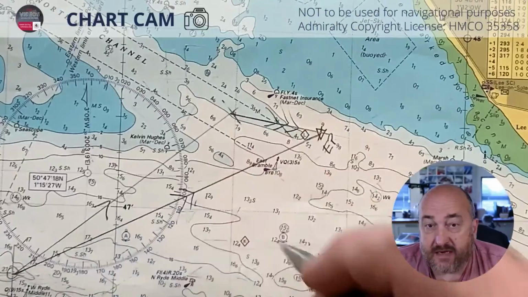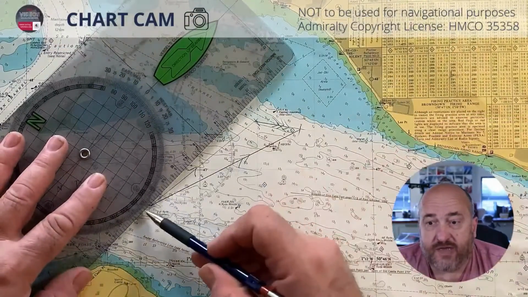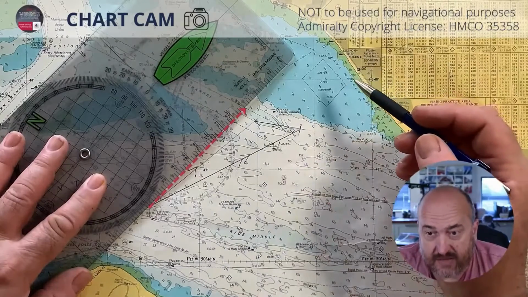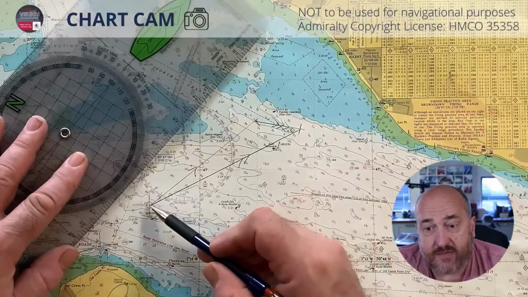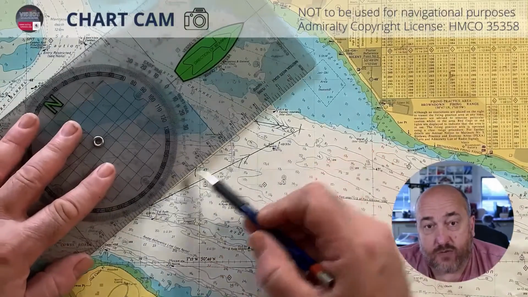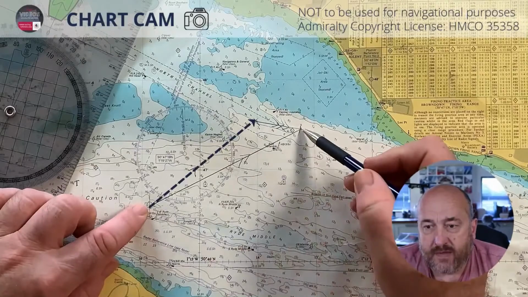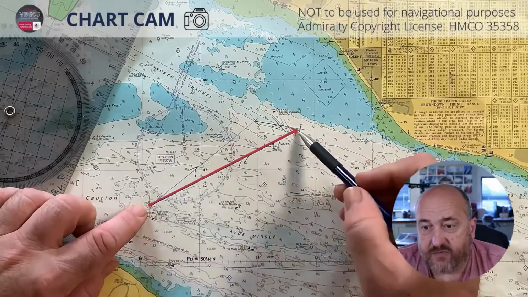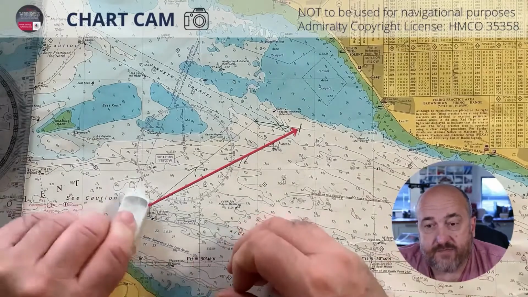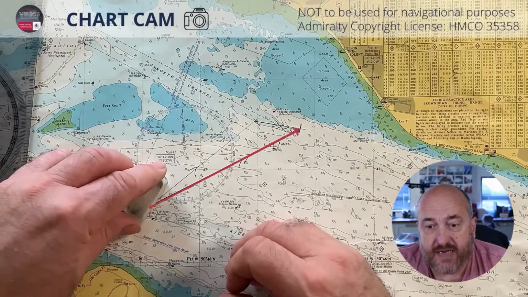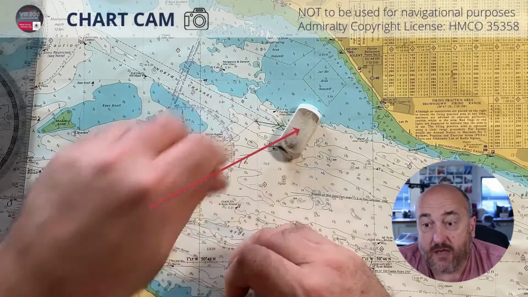that is our ground track. That's how the boat moved over the seabed during that 15-minute period. That was our initial heading, and we slid sideways for leeway, so we allowed for that when we plotted our water track, which was 10 degrees more. The tide had an effect on us, which gave us a ground track as such. So we would be pointing on a heading, and then we would be sliding and being pushed by the tide along that line.